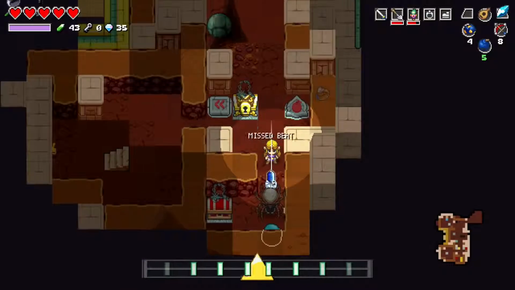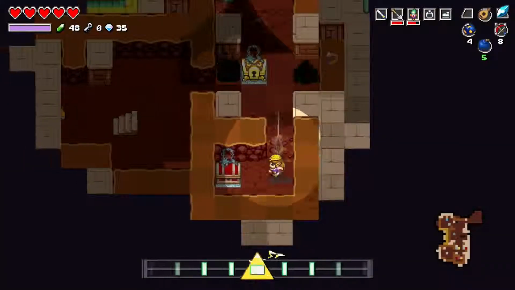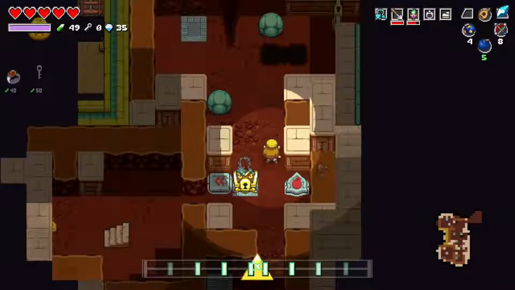Yeah, so the Poes are almost like boos. They only move when you're not looking at them. You're pretty well bottlenecking those enemies like that. Yeah, that's a decent strategy.